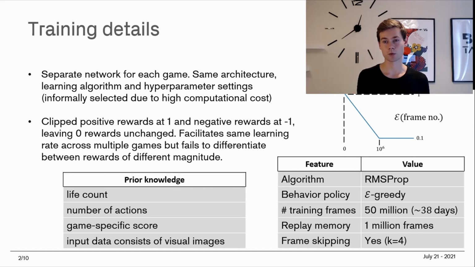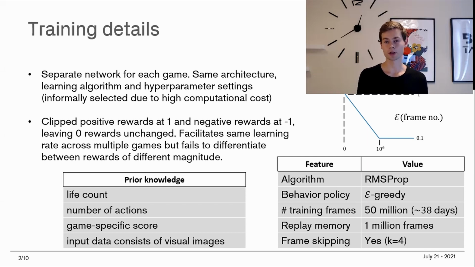And the parameter values were informally selected, just as a side note, due to computational requirement constraints. Basically, evaluating these in a structured way would require lots of computation, and for that reason, they were informally selected. A tiny side note on the training details is that the positive rewards were also clipped at 1 and negative rewards at -1 in order to make the same learning procedure or same learning rate across multiple games feasible. If that varies a lot, the learning rate would have to change. The restriction you're making in that case is that your model is unable to separate between very large rewards and smaller ones. So there's a loss in granularity there, but that's one of the restrictions that were made during the evaluation procedure.